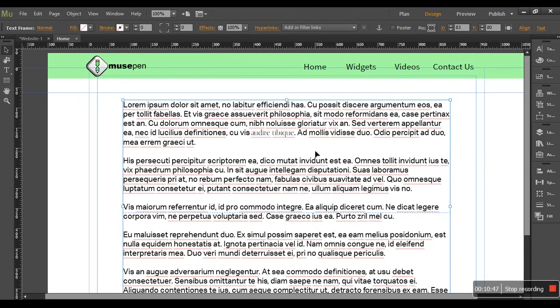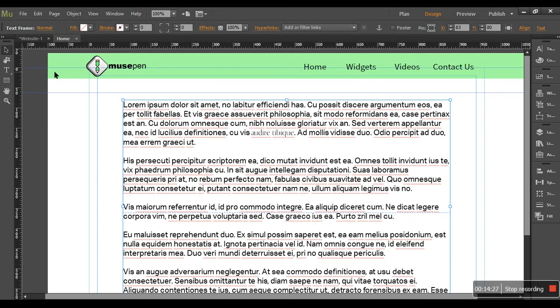So this is all we have about Typekit. Now let's talk about what other changes have been made in the fonts panel. Okay, so now let's go ahead and talk about some changes made in the typography section of Adobe Muse. There are not many changes, but the only change that has been made is in the categorization of the fonts.